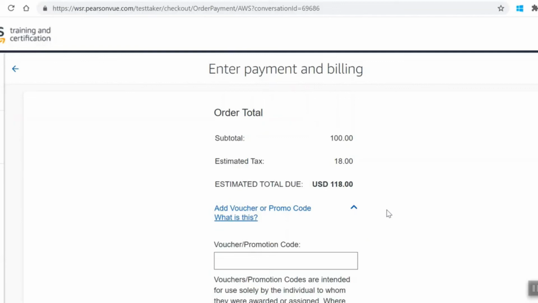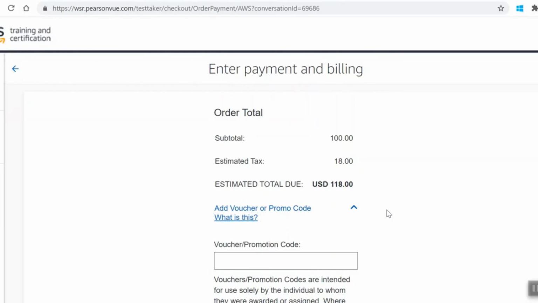You appear for the exam, and trust me, those 90 minutes are more than enough to appear for cloud practitioner. Once you appear and you're good with your responses, you can click on submit, and as soon as you click on submit, there are a few survey questions you will receive. Answer those survey questions, and then after that you will get your result, if it's a pass or a fail. Most likely, if you have followed what I have told you, you will definitely clear the exam.